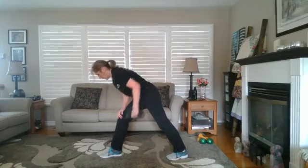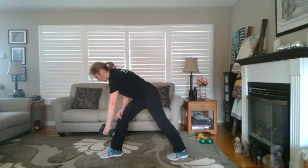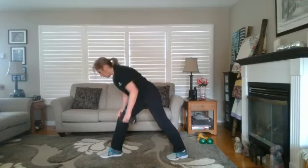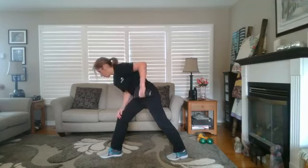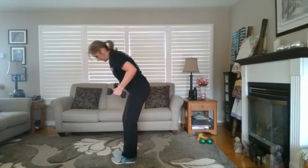So if you've loaded up the weights, but you're no longer bringing the arm up as high in the back, then maybe you've loaded up too much. Don't go any quicker with heavier weights. If anything, you might want to slow down. Four, core tight. Three, two, last one. Let's bring the feet together.